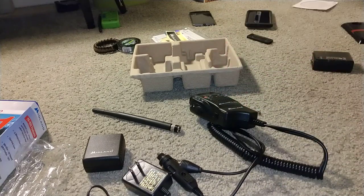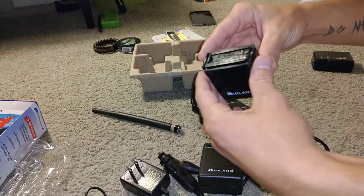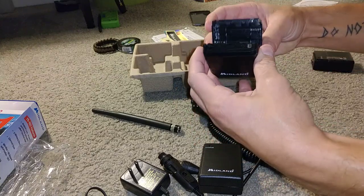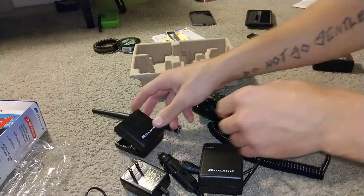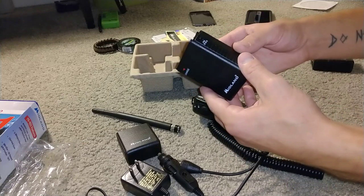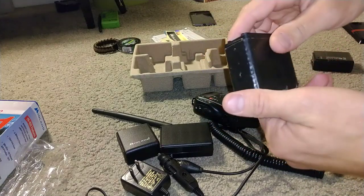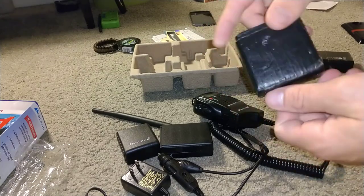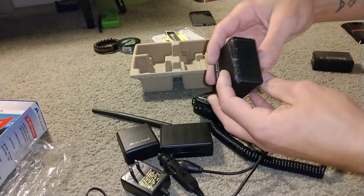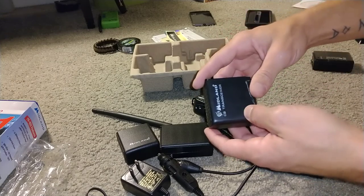One thing I don't like about it is these battery packs — I've dropped my radio before and they break open relatively easy. They're kind of a pain to put back together. What I would recommend: I took a piece of black duct tape and wrapped it around the side from another battery pack I had. Made it a whole lot more durable. I've dropped this before several times and it's stayed together. So I would definitely recommend getting some duct tape and wrapping it around the battery pack once you've got your batteries all in.